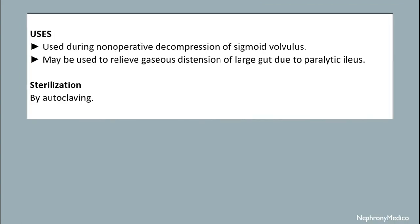Uses. It is used during non-operative decompression of sigmoid volvulus. It may be used to relieve gaseous distension of large gut due to paralytic ileus. Sterilization is done by autoclaving mechanism.